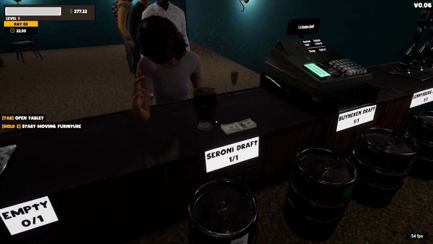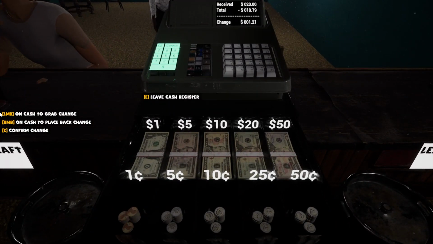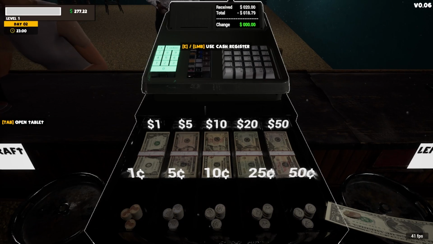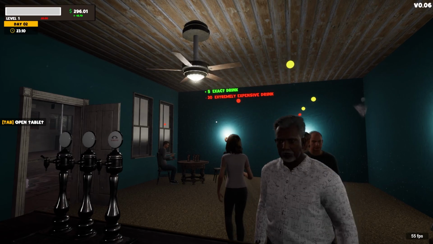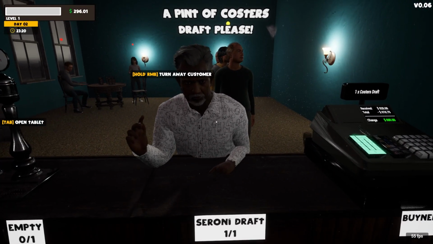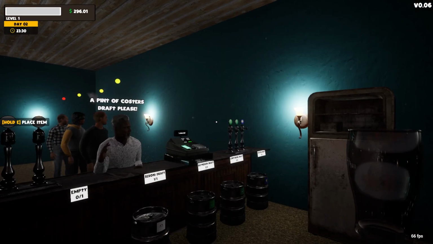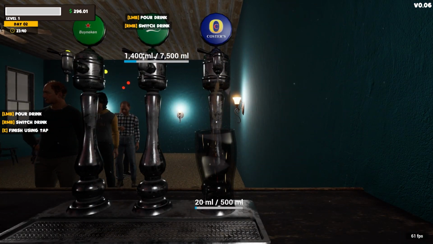There you go, man. Okay. $1.21 is your change. Still expensive, huh? Pint of Costner's draft. Okay. Well, you're going to get an expensive pint, I guess. So we got to help more people before we get out of here.